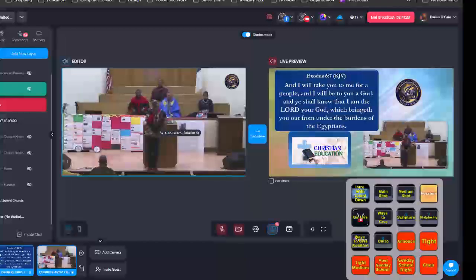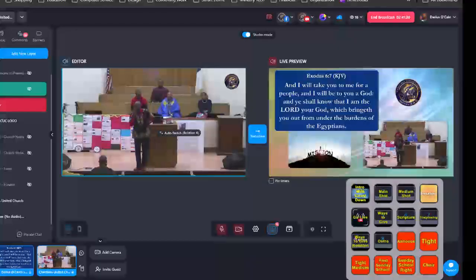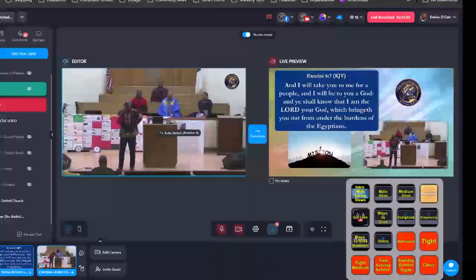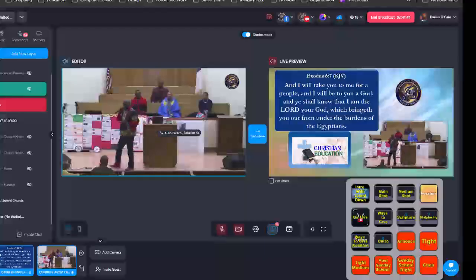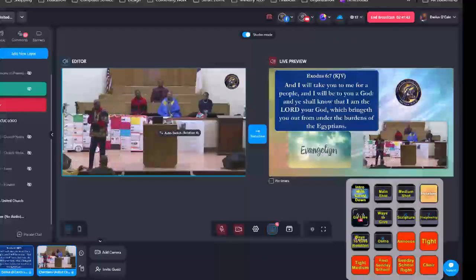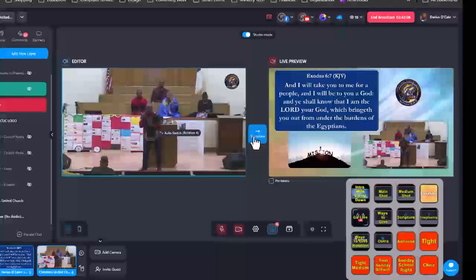So that's one of the powers that we have here using EVMUX, and I'm using one of the business plans. Well, the Pro plan also gives you the ISO recording, but it gives you a lot of flexibility and allows you to put things together the way that you need to. So one thing I'm going to go ahead and do now, I'm going to transition over to the full screen here. And if I need to jump back to the scripture, I can easily do that.